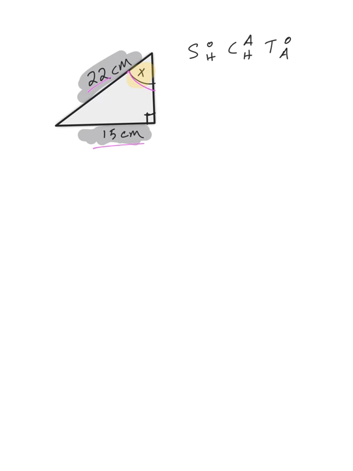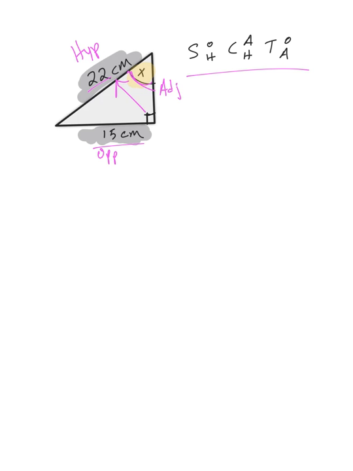So our angle is x. I've already written out SOHCAHTOA here, so we're going to look opposite x is that 15 centimeters. Adjacent x is the side next to x. We won't label the 22 adjacent because we know that's the hypotenuse because it is across from the right angle.